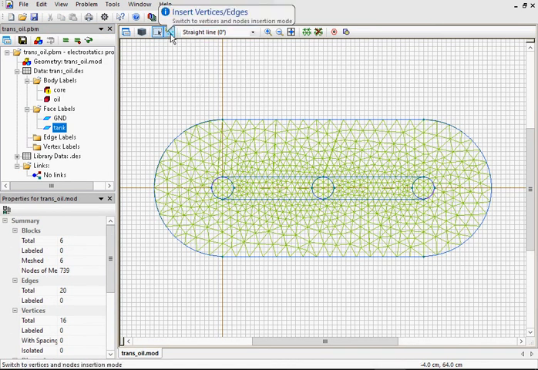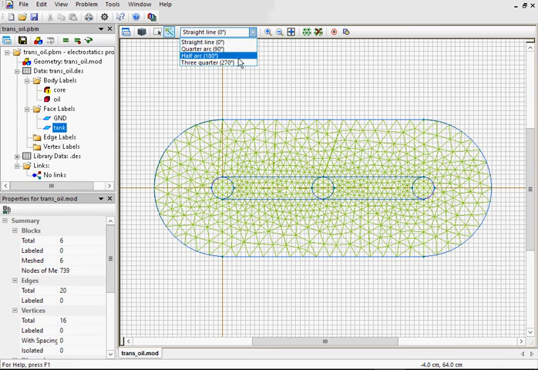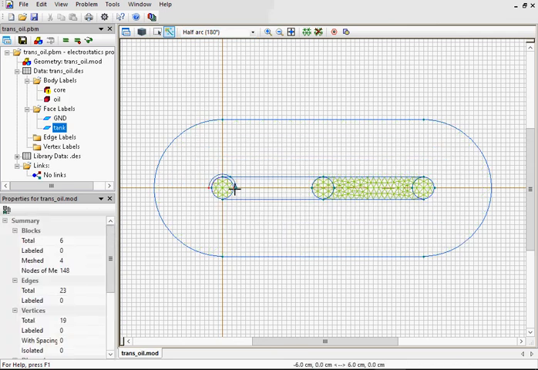Switch to insert mode, choose the line type to be the half arc and draw arcs here. This would be the insulation layer. This would be the low voltage winding. Again the insulation layer and the high voltage winding.